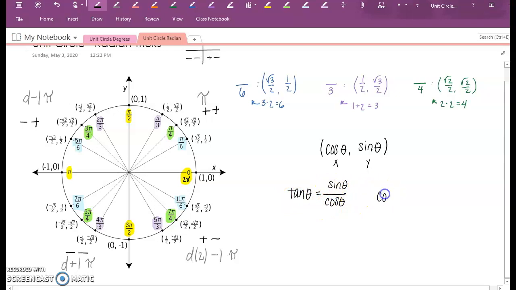Next one, we have cotangent. Cosine goes in the numerator. C and C, cotangent and cosine goes on top. Then we have cosecant. Cosecant is 1 over sine, and then we have secant, which is 1 over cosine. These are opposite of one another. So cosecant is 1 over sine, secant is 1 over cosine, the opposite letters in the denominator. Those are all the tricks for the unit circle in radians.